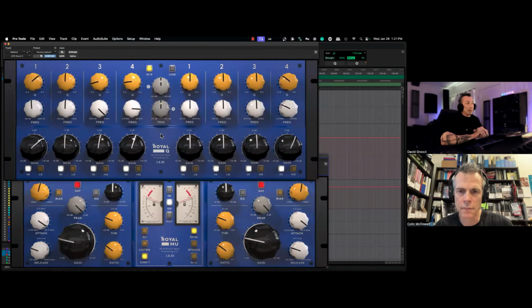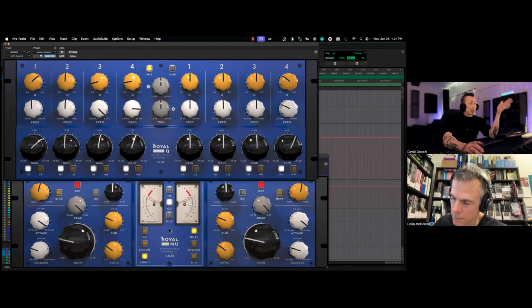I think mid-side is mostly something that should be used for corrective work if something is wrong, and or in specific cases, like I'm doing right now, for very small, very detailed enhancement. For example, the low end boost right here is only on the mid channel. The top end boost is on both, just a little more on the side. So very, very minimal adjustment for something like this.